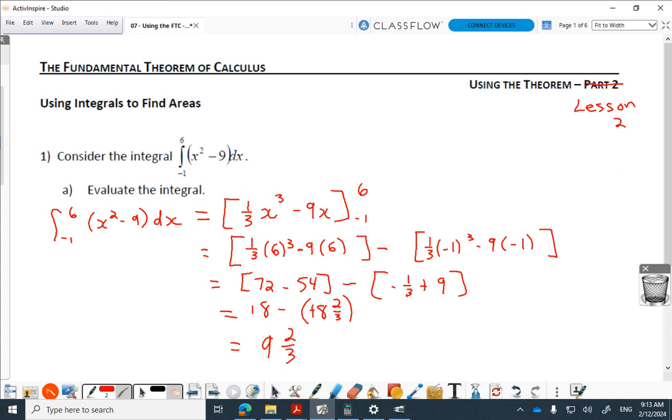Any questions about that procedure? I'm hoping that's starting to become okay. The antiderivatives can be difficult, but at least I know what I'm trying to accomplish. Antiderivative, evaluate at the upper, evaluate at the lower, subtract. And keep track of your negatives. Yes? No, I guess I wasn't sure it was right. Isn't it 9 1/3? Thank you. Nine 1/3. Yes. Other questions there? All right.